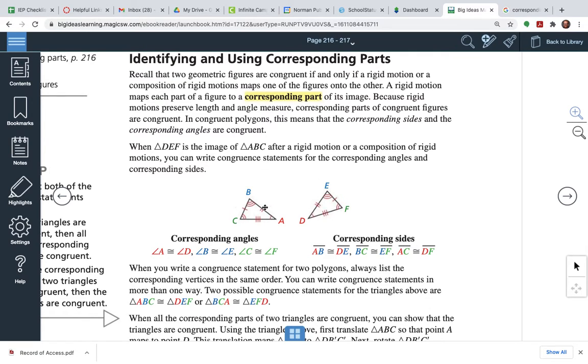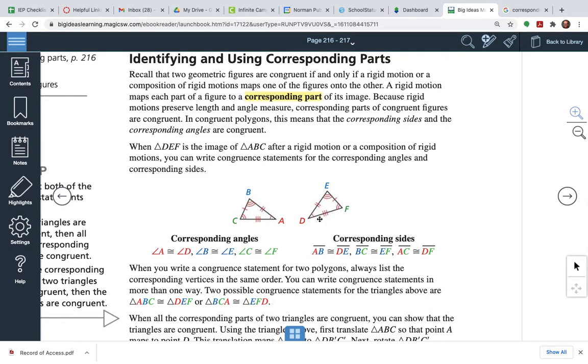These are the same. The two tick marks are the same. So BA is congruent to DE. 3 tick marks, they match up over here, so it's a matching game, basically. That's all we're doing, it's a matching game. CA is congruent to DF. And so you can see all of those side measurements down here. Those are the corresponding sides, and then you can do the same things with the angles.